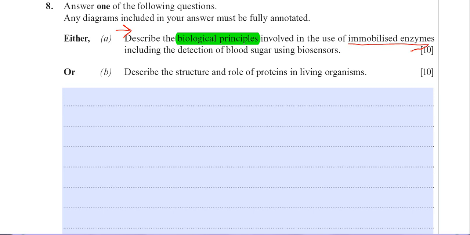So you should be able to describe the functioning of each part of a biosensor, for example, the transducer and the semi-permeable membrane. You need to know that in a biosensor that detects blood glucose levels, you should be able to name the enzyme. The enzyme, of course, is glucose oxidase. So if I just pull up the notes that accompany the app, I can show you where all this relevant information can be found.